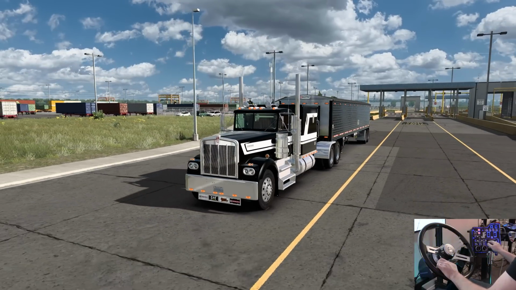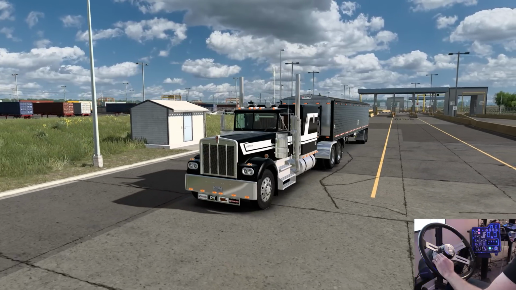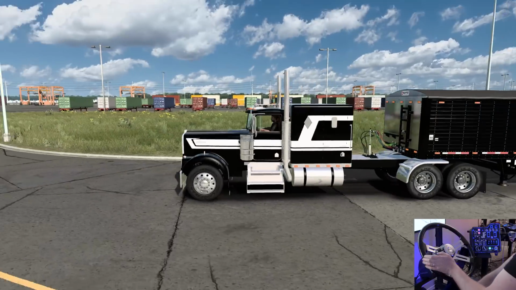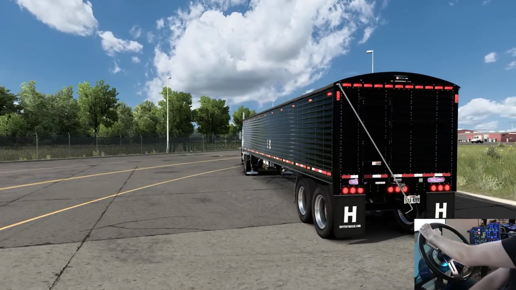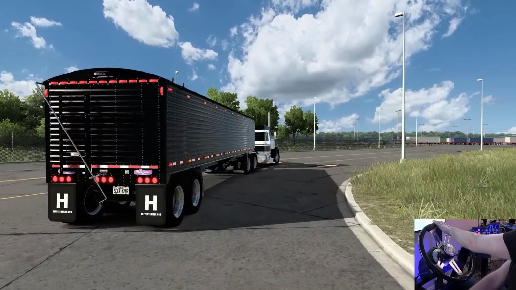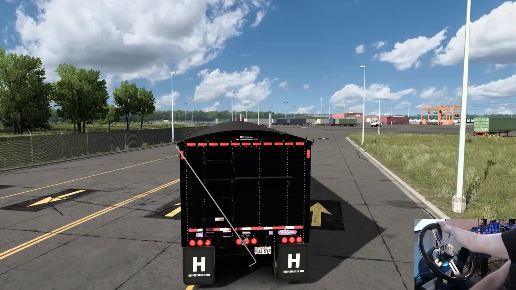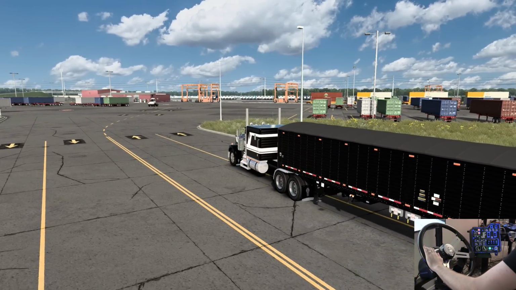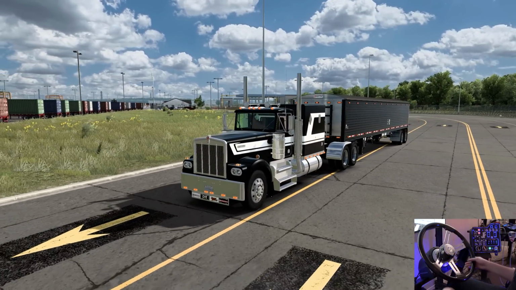The W900A, man, what a beautiful truck, and just an iconic one at that, you know? It really is. And with the Cat C15 in it, it's got a good sound. That's for certain. See there, the custom trailer there? Painted it black. Got all the lights on it you could ever ask for. But I had to go with the flat top.